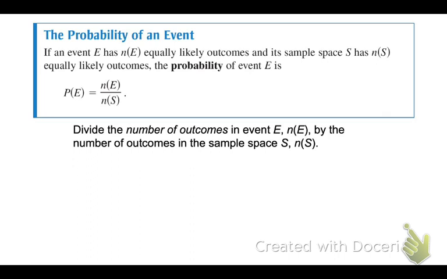Probability of an event is the number of ways the event can happen over the number of things that are in the sample space. That's what all these are: E stands for event, N stands for the number of ways, and S is sample space. So sample space is everything, event is what you're looking for. What you're looking for divided by everything. And if you think about it like a test percent, it's the same thing. It's the points you want divided by how many points are available.